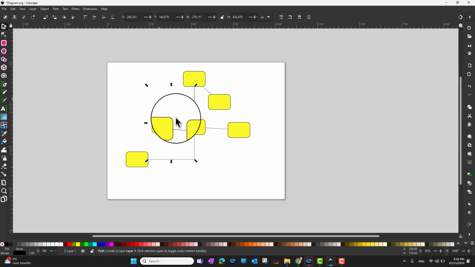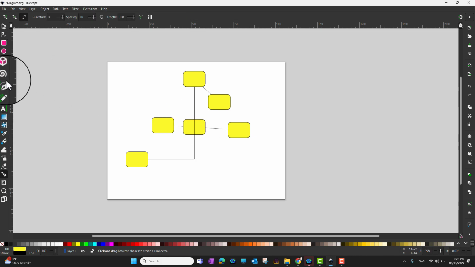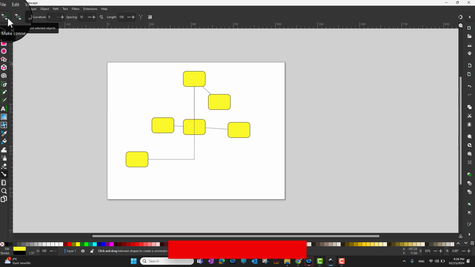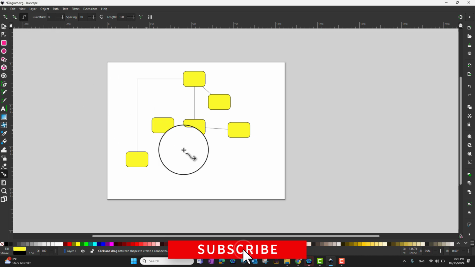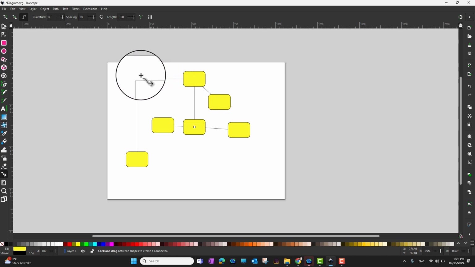Again I need to go into the selector tool. I need to select my box and then go back into the connector tool, and I need to select first option, avoid selected object. So in this way it's gonna go out of the boxes. So in this way it's gonna come from here.